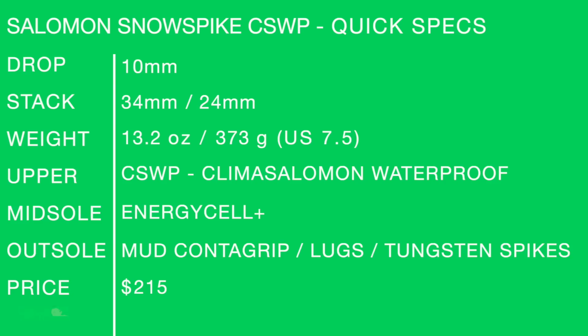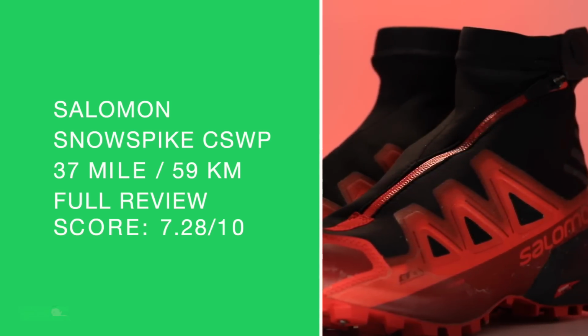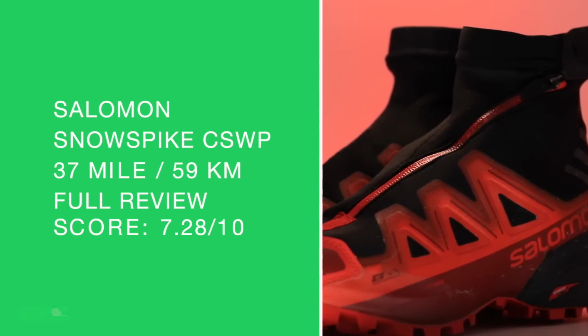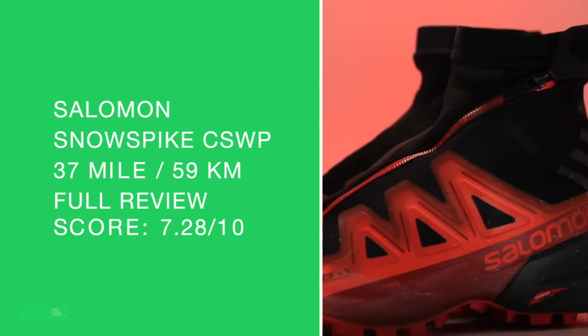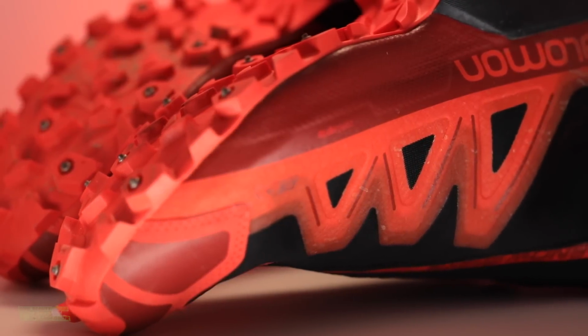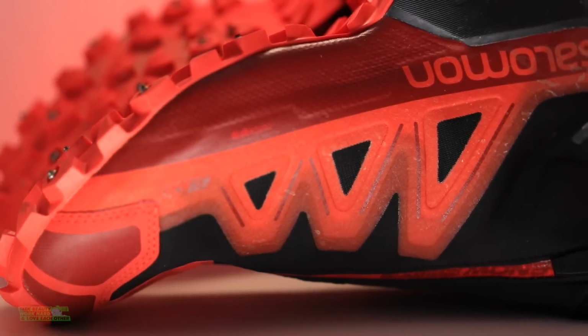Shoe quick specs for the Salomon Snowspike. Soak it in one more time. Energy Cell Plus midsole, Contagrip rubber with lugs and tungsten spikes, $215 price point, and that full review score, 7.28 out of 10. Got some really high scores, but also a few lower scores because of that midsole ride. I want you to be aware that it's not the most comfortable ride through that midsole.